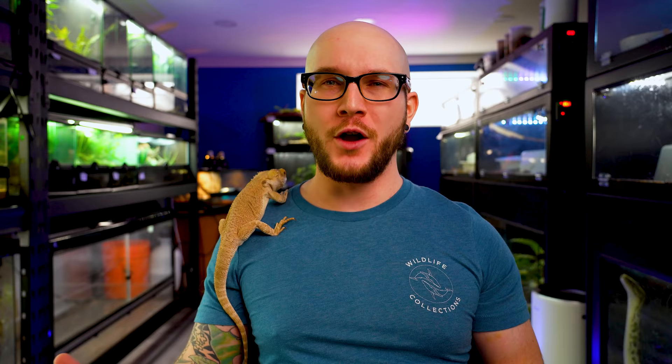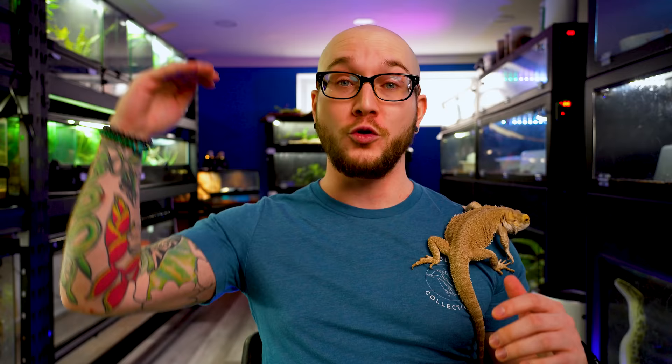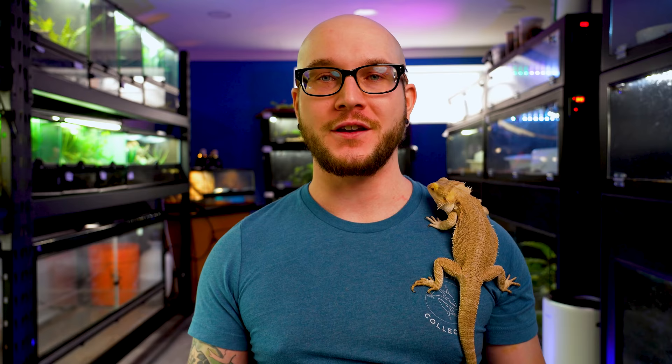You can feed them mice their entire life — mice are generally cheaper than rats. They'll eat frozen thawed, and once they get on food they very rarely go off. The temperature doesn't climb that high; we're talking about 84 degrees on the warm side. Especially if you live in North America in their range — they're found all the way into Canada where there's obviously three feet of snow — they can handle cool nights. If it gets to 65 degrees in your basement where you keep them, they'll be fine. You don't need supplemental heating at night unless you live in the Arctic without a furnace. One of the easiest reptiles to keep.